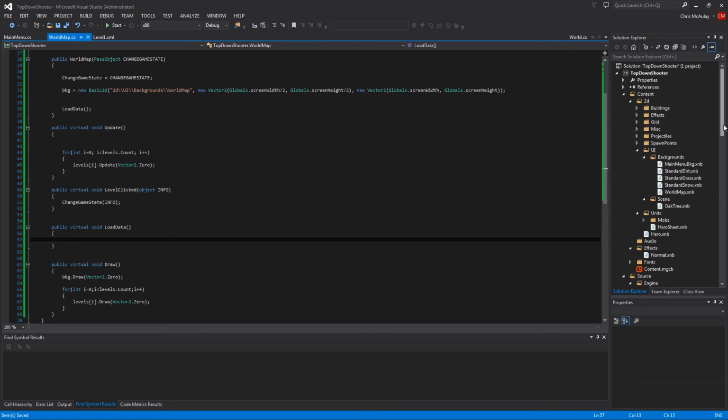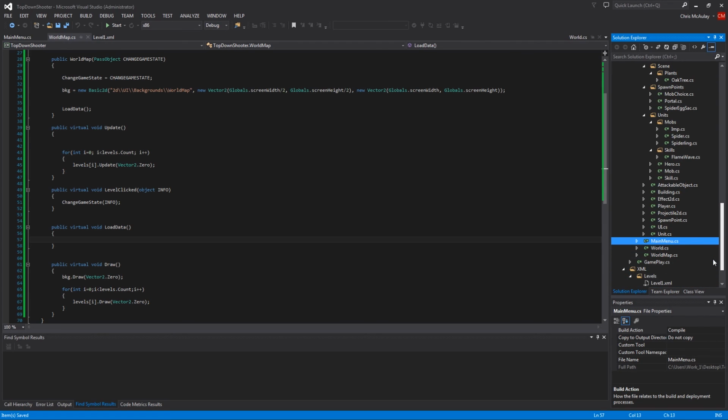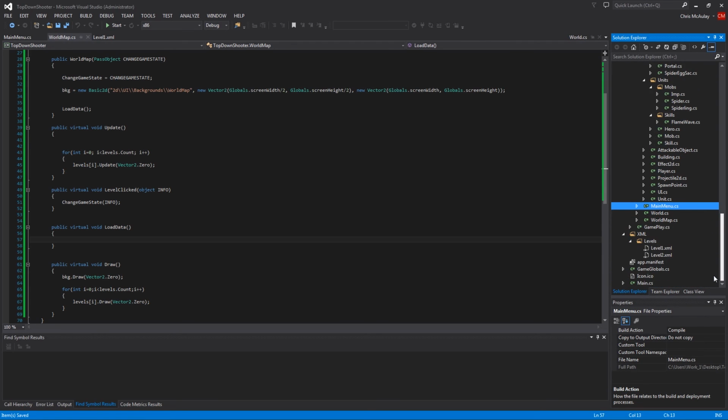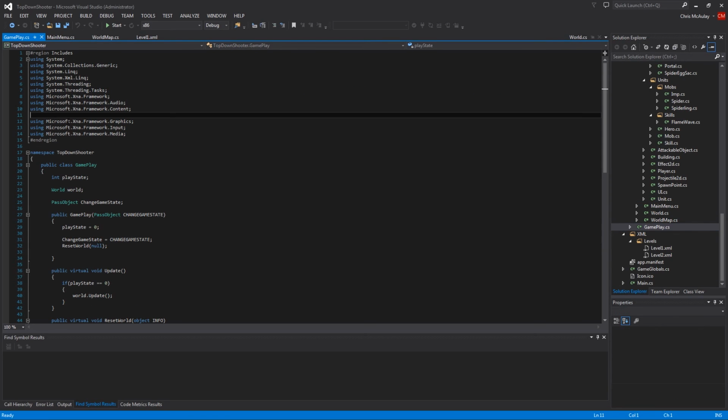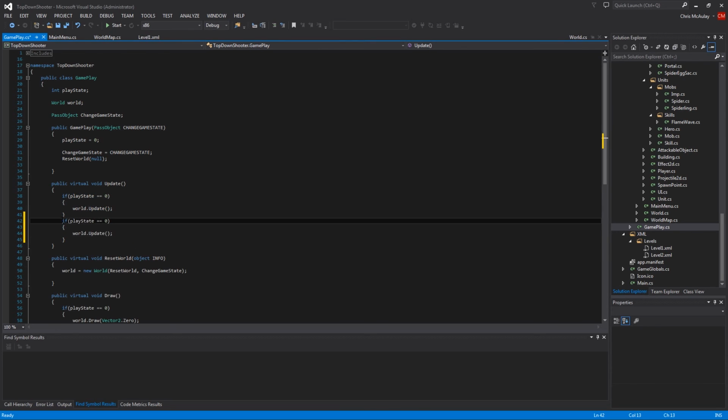Now in gameplay, boy, where did I put this thing? There it is. All right. In gameplay, we are going to have another play state. So the order of your play states doesn't really matter.